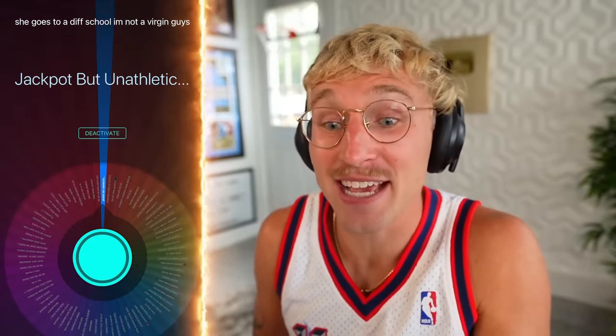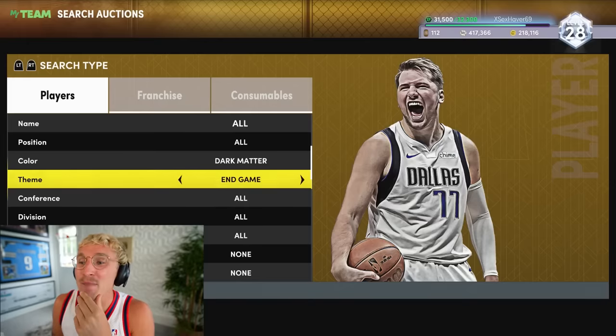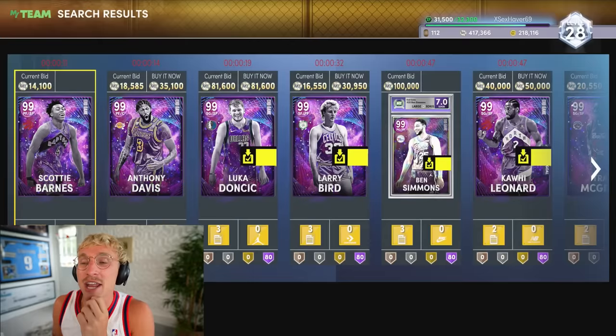All right, our spin is... Jackpot, but... well, no, this actually could be good. Jackpot, but unathletic. I need a guy with a high motor and grit. I don't want these swaggy, explosive guys. I need a guy with a lot of grit. So jackpot, but unathletic. Are there any unathletic endgames?